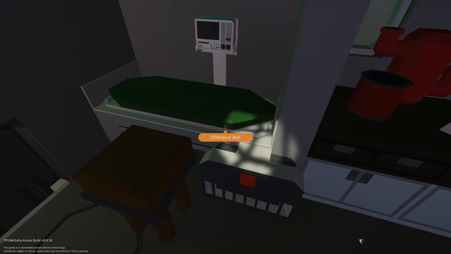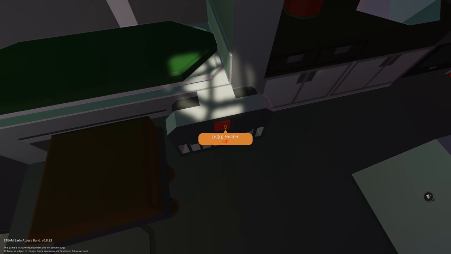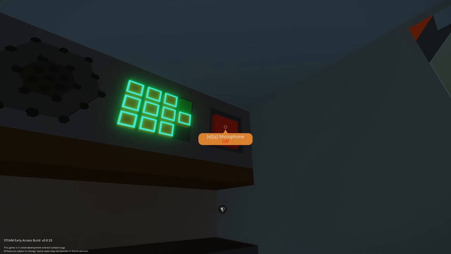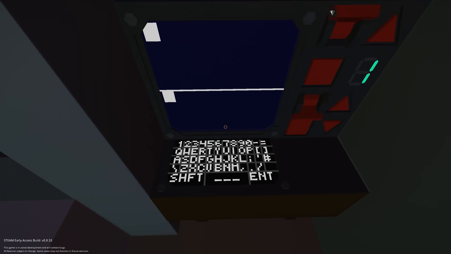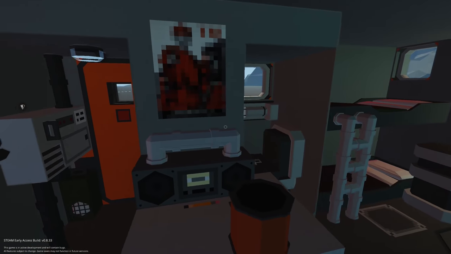Two beds, we have a medical bed, little window there, of course, quite nice. Heater, quite useful in the Arctic. What else? We have a radio with a microphone, okay, and a frequency. It seems like we have a communication terminal with channels and stuff. Cool. Kitchen going around there with some more detailing.